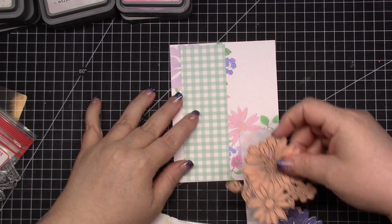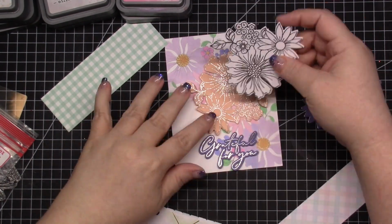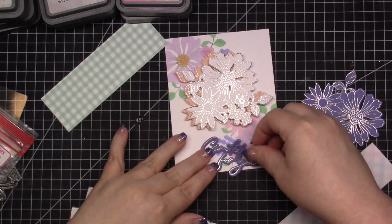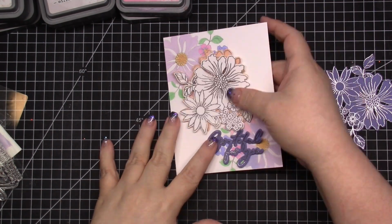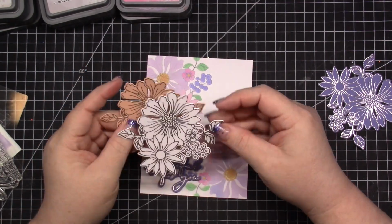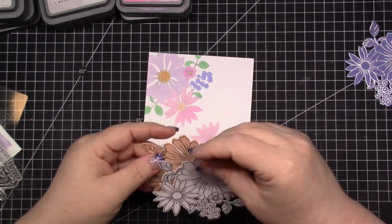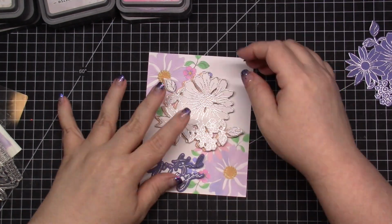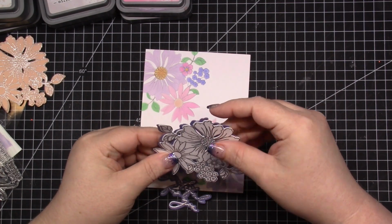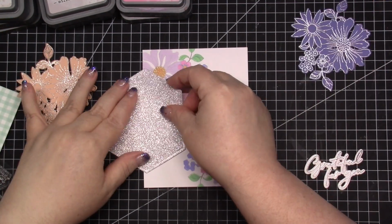I don't know if I've told you guys before, but I think I have, that I don't do a sample before I sit down to film. I have an idea in mind, and then I just kind of go from there. So I can't decide if I want to do a background paper to ground the focal point, or if I just want to do the focal point. I can't decide if I want to do the peach or the white or the purple. So I just kind of go back and forth until I make my decision. And what I decided on was to have a purple behind the white, kind of like a drop shadow.